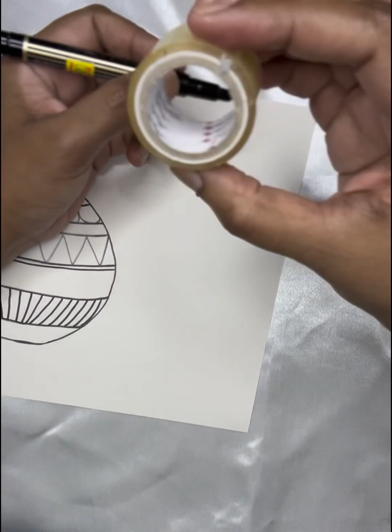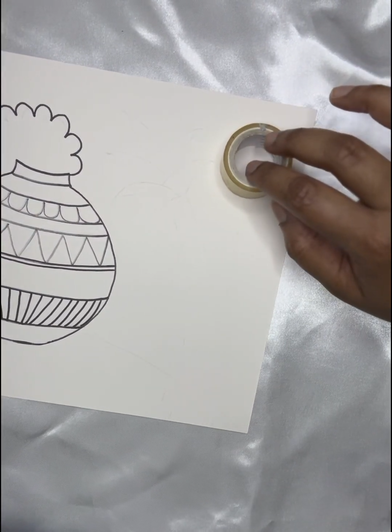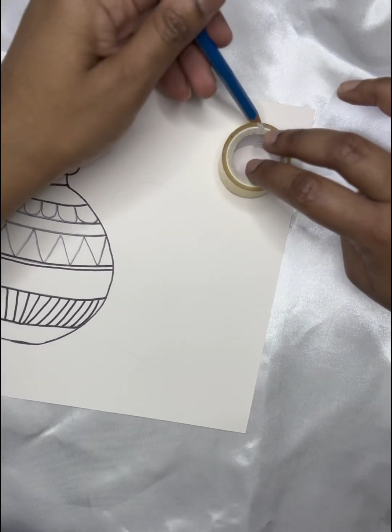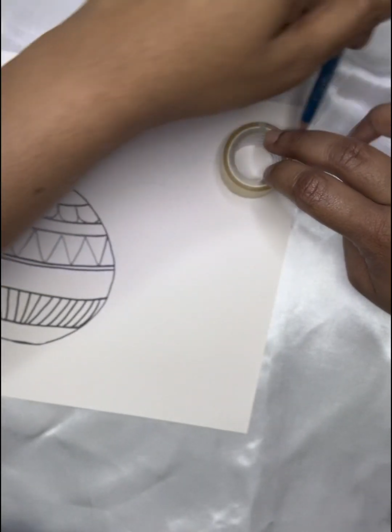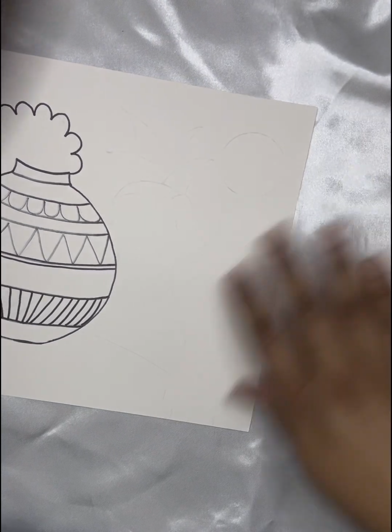Now we're going to do the sun. So here I use a tape, which is circular. So you can use any circle. Make sure that it is a small circle because the sun shouldn't be bigger than the pot.